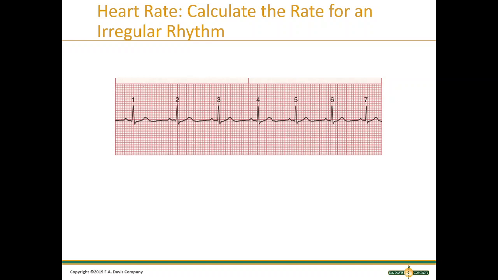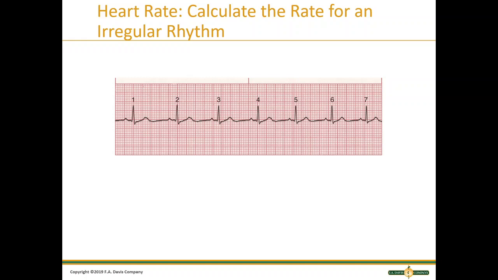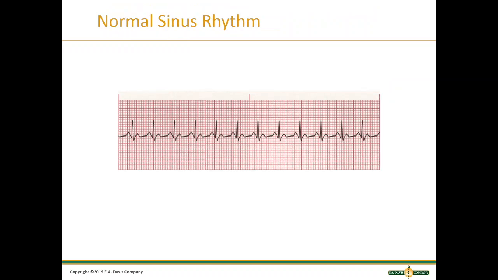Now we have irregular, calculating the rate for an irregular rhythm, okay? So they are irregular. What's the difference here? Look at that and look at this. You can see these on page 441, and you can look at examining them a little bit more, but basically that is the irregular rate here. That's in figure 25-11. The normal one is 25-10.